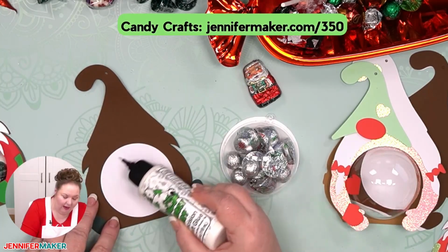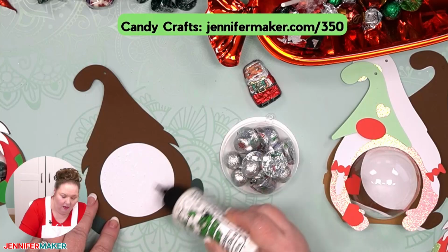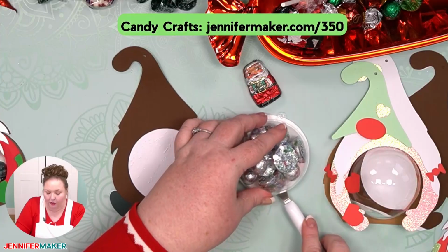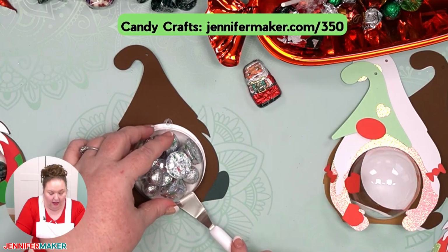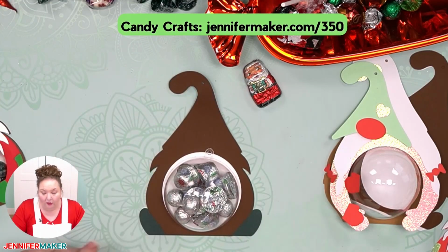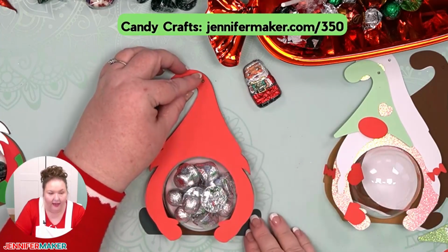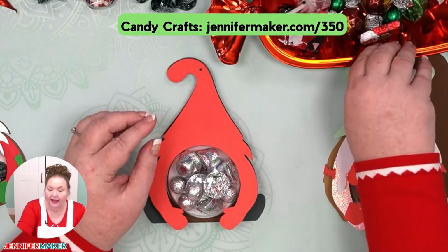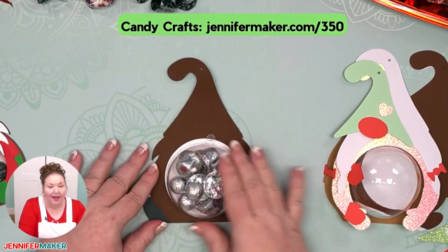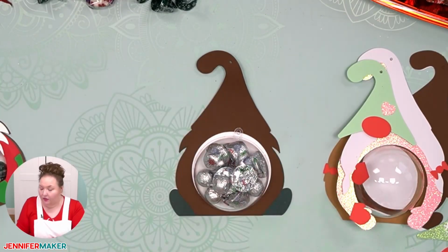All right, so I'm just gonna go ahead and put glue here. And bring this over just in case there's any part. I'm going to use my spatula. There we go. And glue that right there and slide it into position. Now before the glue sets, I'm going to take my red layer and make sure that it looks good. And that does. That looks perfect. Oh, candy's escaping. All right. So we now have our candy ball in there. Let's put this away.